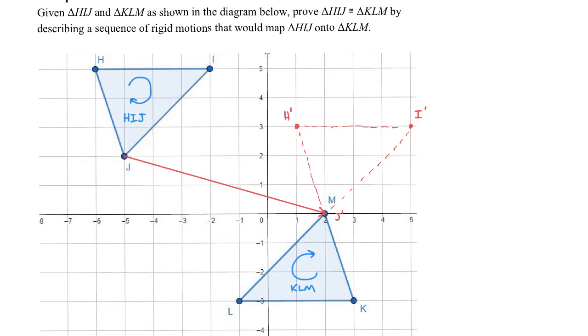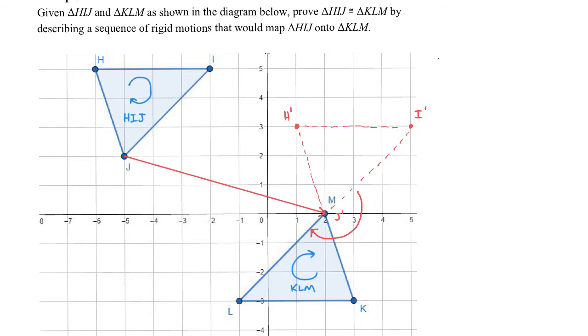So I'm only going to rotate this thing. I'm sorry, until I maps to L. So I'm going to rotate this thing this far. I'm going to go from here all the way to there. That's going to be my rotation. Looks like 180 degrees, doesn't it? That might actually be it. So, okay, let's write this up.